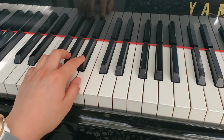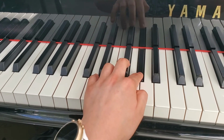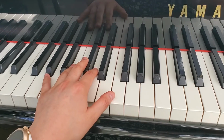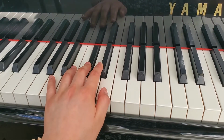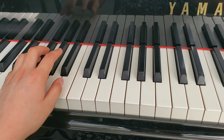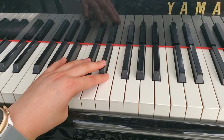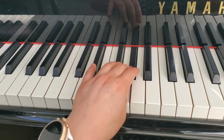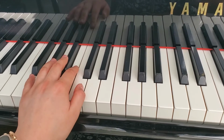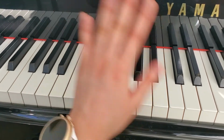Okay, so this was originally your group of 4. On the way down, this becomes your group of 3. Oh, maybe it stays the same after all. Let's check again. 1, 2, 3. This is your group of 4. This is your group of 4. Nope, totally wrong. My bad. So it looks like we switch your groups over here when it's black keys.